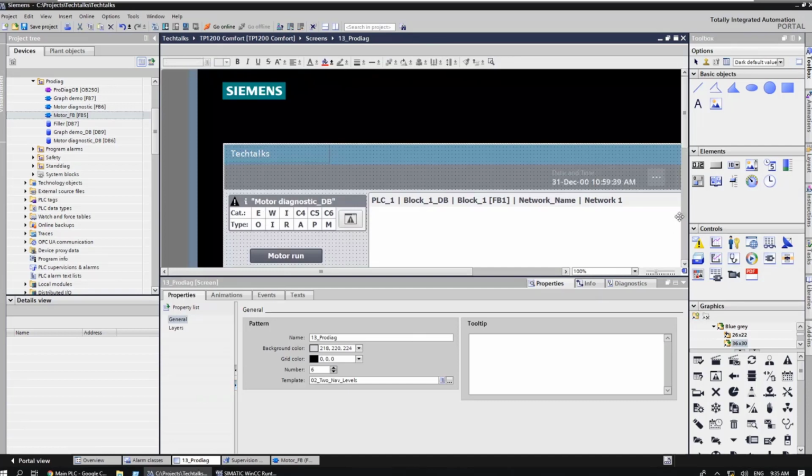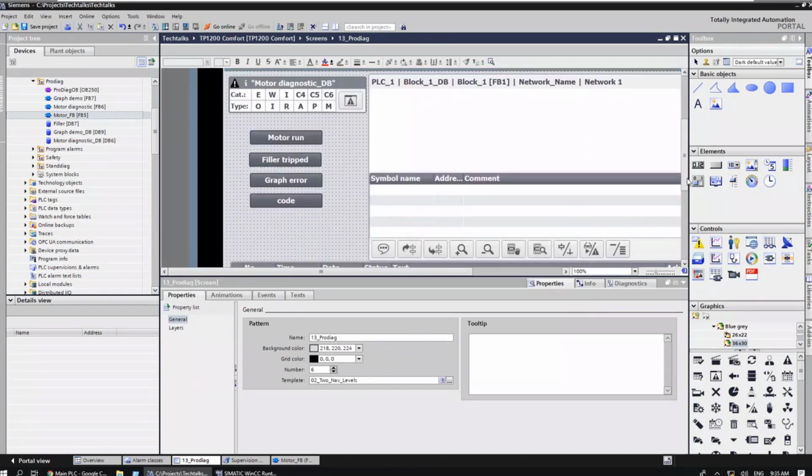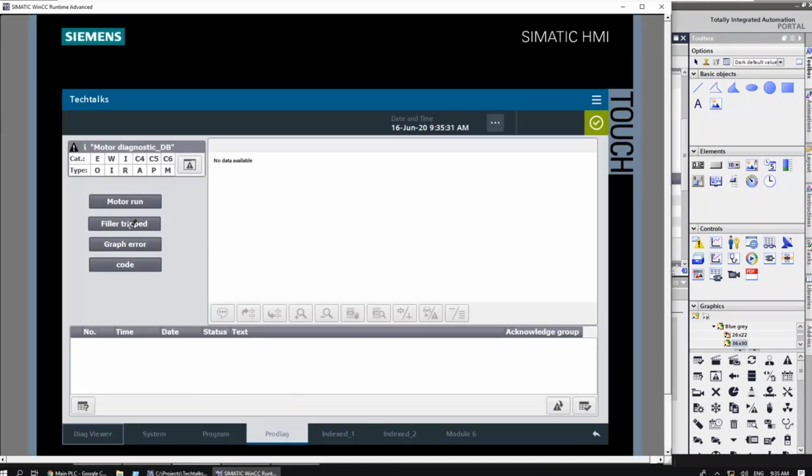And as Andy says, we have a number of things that we can deploy. We have our overview diagram. We have our code viewer. We still have our standard alarm screen that will generate the errors. So let's actually see this in action. So if I have a trip, I expect to see a trip straight away, and it did. So we've got an error. It's an operand error. Straight away, we got our fault in here.